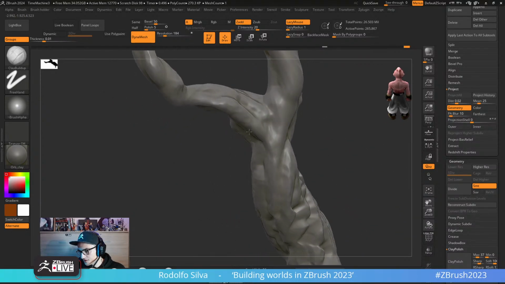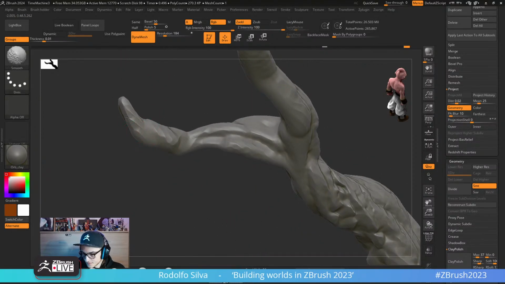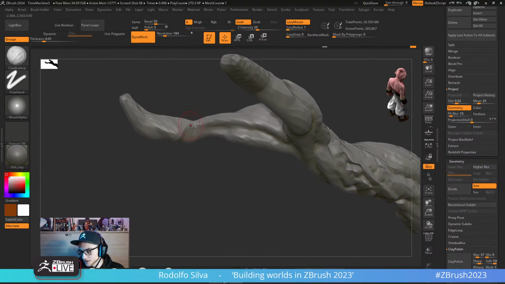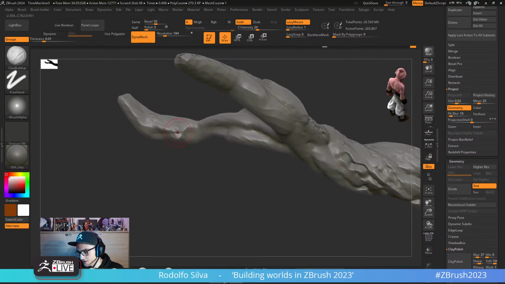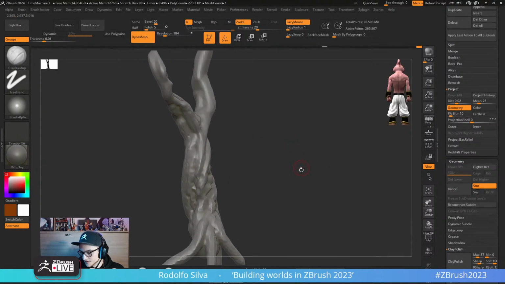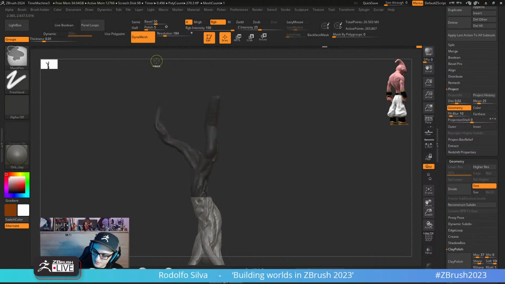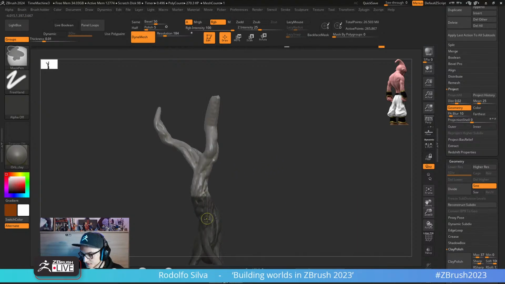You have something like this. And we're still going to add branches, so this is not going to look like this weird alien tree for long. Don't worry. To add branches, I'm going to do that right now just so I can show you. Just going to mask that off, blur that mask a little bit. You could actually make the tree trunk this way as well. I could show you in another stream.